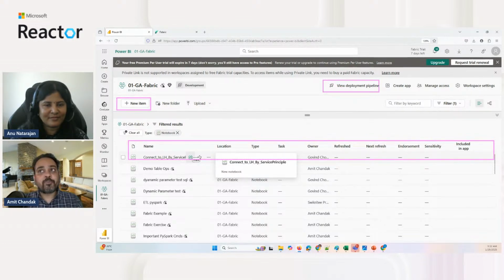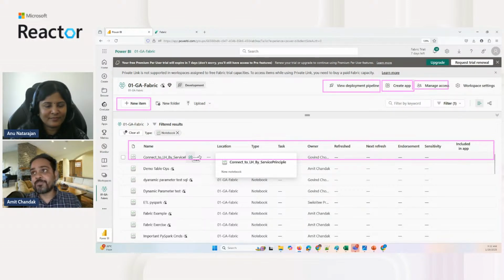If I want to create deployment pipelines, that is for migrating from one workspace to another workspace. We will have dev, test, production, all these kinds of stages. We also want to create apps, which are especially important to give the content to the end user. Usually an app contains the Power BI reports and we give it to the audience. Every app can have multiple audiences; it is not that only one audience would be there.